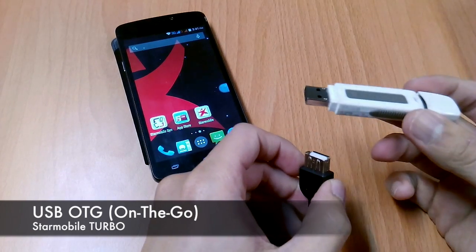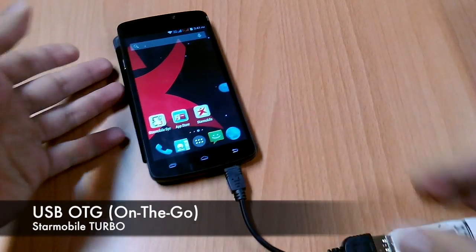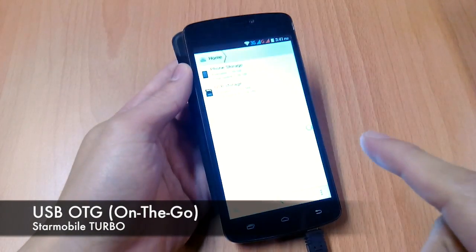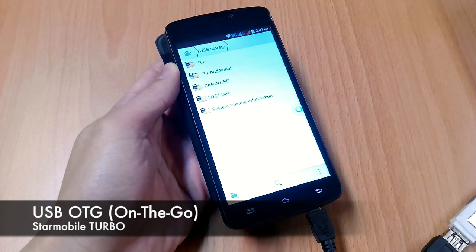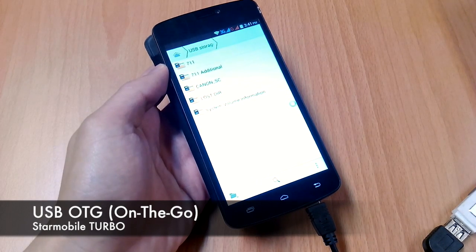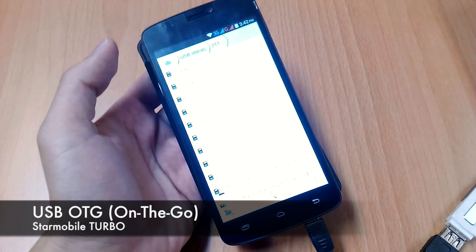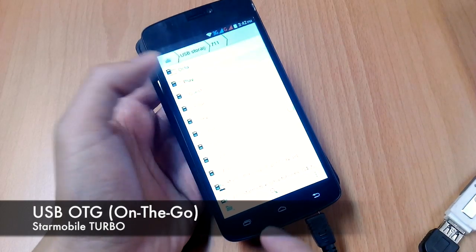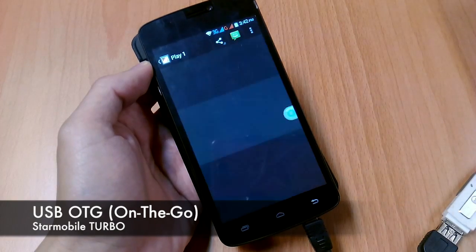So if you have a flash drive, you insert it straight to the phone, and your phone will detect it as if it's a regular drive, like when you're using your desktop or your laptop PC. And you can access photos and other files, photos, videos, music, and use them directly with your apps. So for example, if you want to open a photo, just choose gallery. There you go.